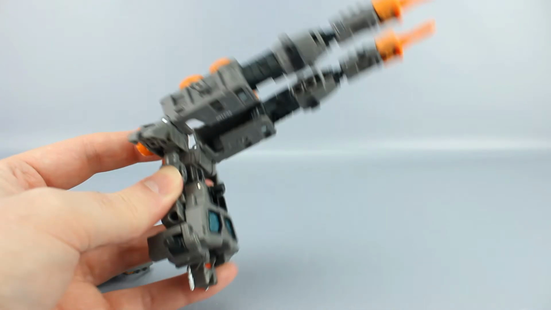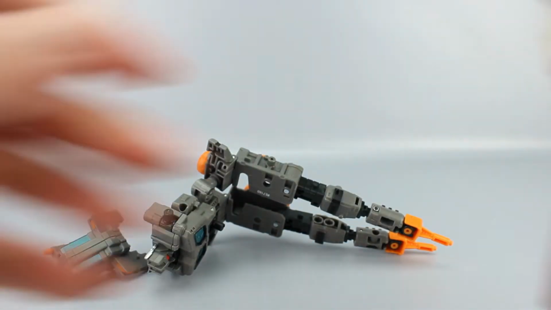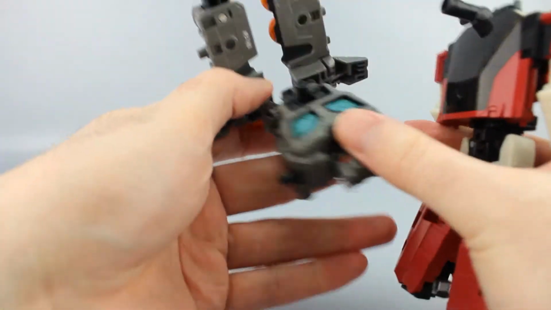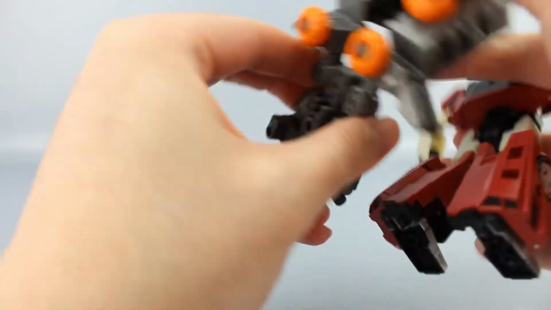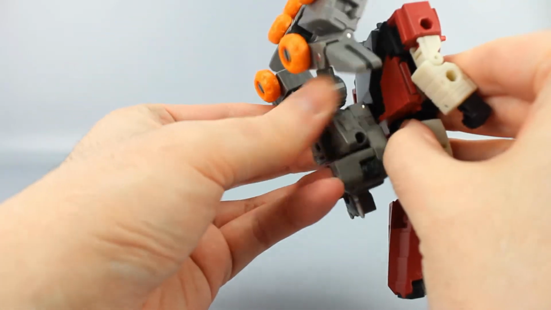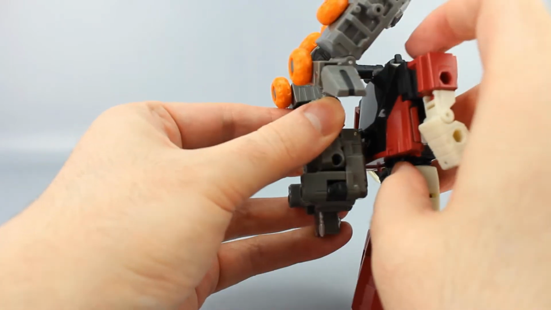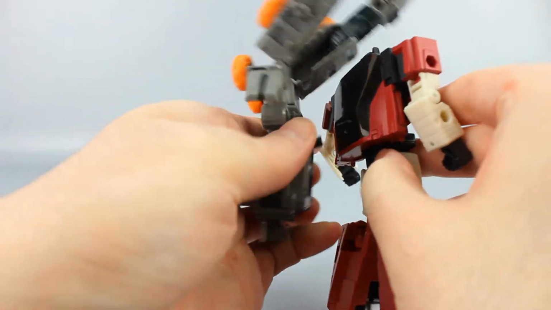Take a figure. Even though he's Decepticon, the only one I have right now available is Sideswipe from Siege, but this Earthrise is the same sort of thing really. Peg this in. Although in Sideswipe here it is going to be a little bit tricky. I'm going to go ahead and peg this in. I'm going to remove this bit. There we go. Peg this in, and it can be a little tricky.